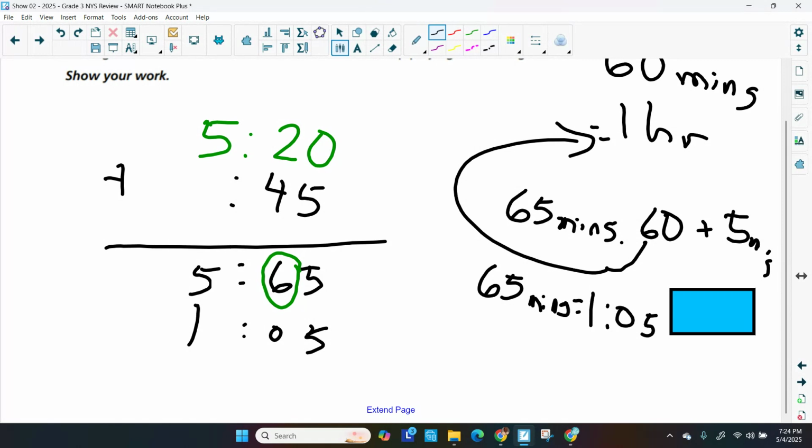So let's look at this. Let me get another color like this one. Too much black. I keep choosing yellow. So 65 minutes is 1 hour and 5 minutes. So I crossed out the 65 and changed it to 1 hour and 5 minutes. Let me add that up to give me 6 hours and 5 minutes.